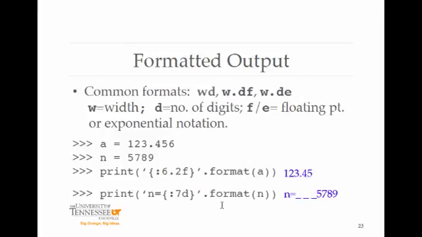The second case goes back to the fact that we have an integer, so there's no F there. You would just use a D format. How many integer digits do you want to see? In this case, we want to see 7. Again, the format is curly brackets with a leading colon and then the actual format. That string followed by a call to the format function for that variable applies this format to that variable. So in this case, we're going to print N equals and then that format. If you allocate 7 spaces, it will by default right justify. So the 4 digits that are actually in N will be right justified, and you would have 3 blanks leading it. Why 3? Because you allocated 7. So the default is to right justify.